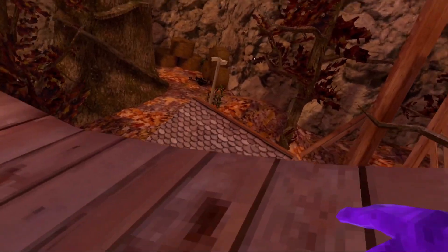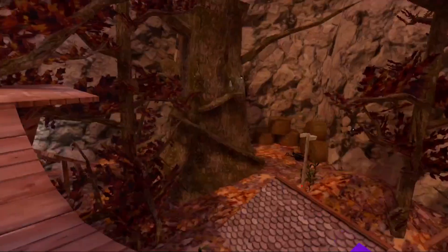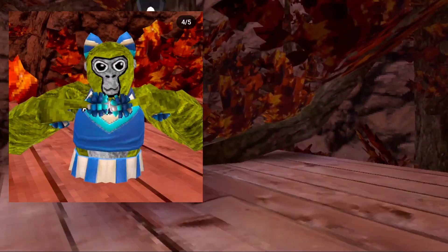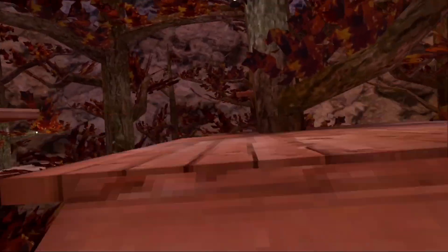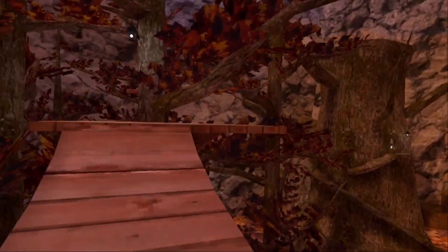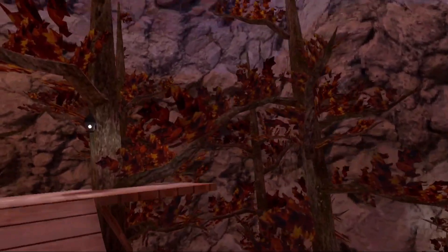The next image takes place right here on this bridge. You can see a yellow monkey with a cheerleader costume on. But the interesting thing about this photo are the things on their fingers — I don't know what those are called — but you can also see some around their wrists. So maybe you can stick those onto things like yourself and other people. It kind of makes sense for you to be able to stick them onto things because it's on their fingers.